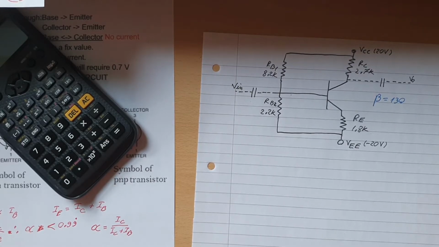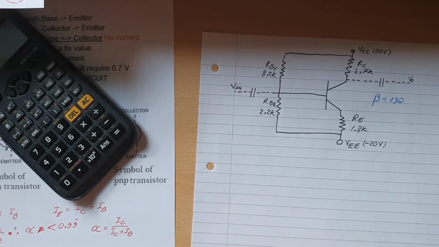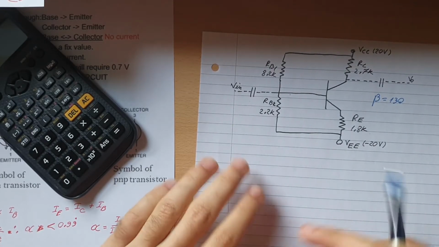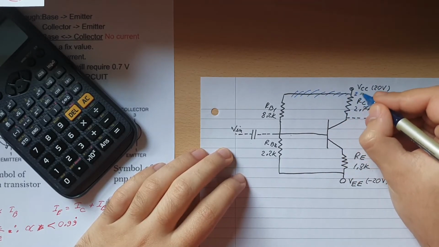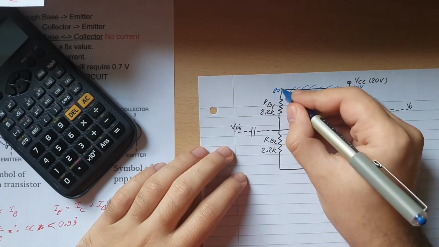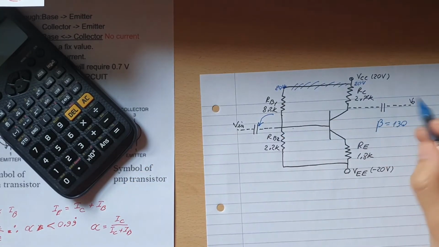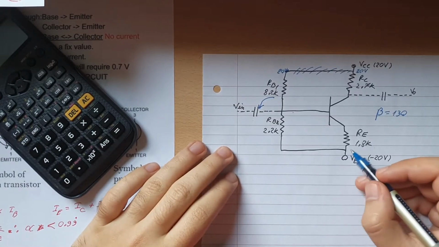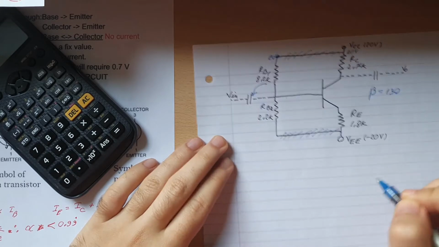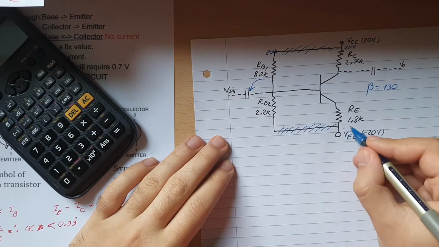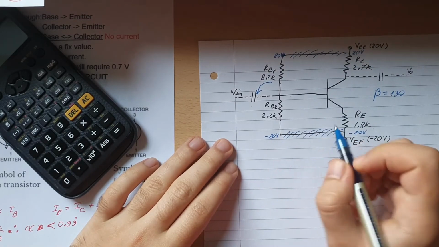Well, let's take the blue pen and mark what we know. We can get rid of this wire here and have this side 20 volts and this side 20 volts at this point here, and we can also move this one down here. We can just ignore the V in and V out. Now the problem is we have the VEE here as well, so we get rid of these wires here, and then we have minus 20 volts at this point, and we also have minus 20 volts at this point here as well.